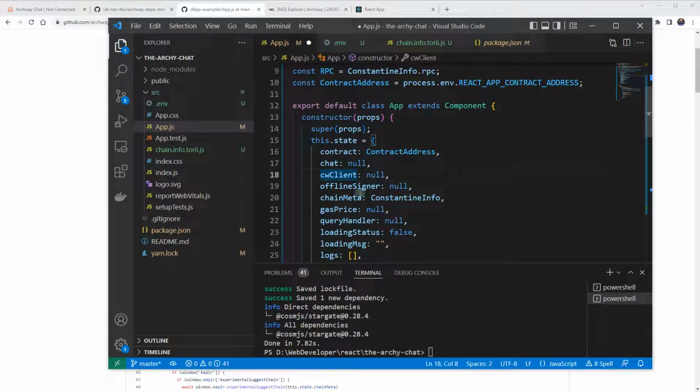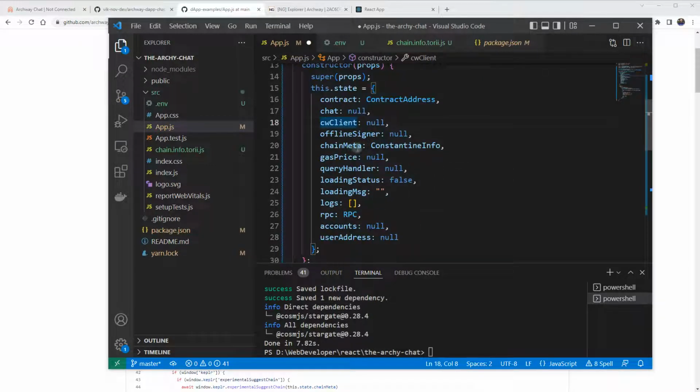CosmWasm client, offline signer, so some common stuff for a Cosmos contract, chain meta, gas price, and here will be the loading status.